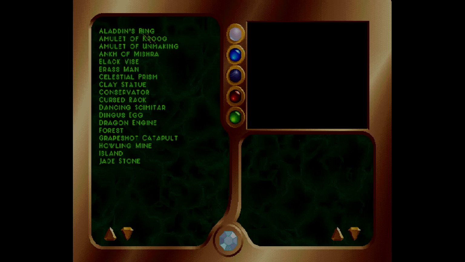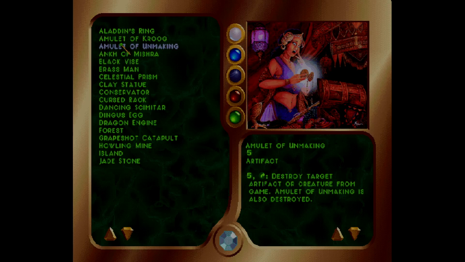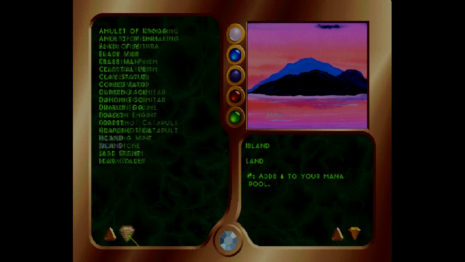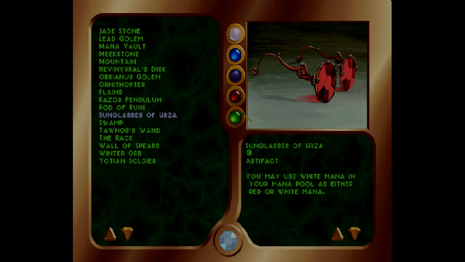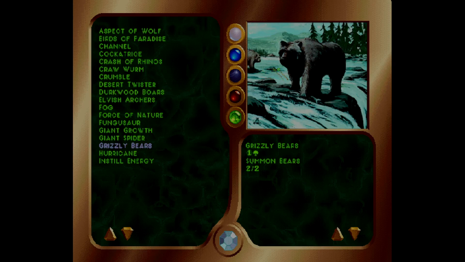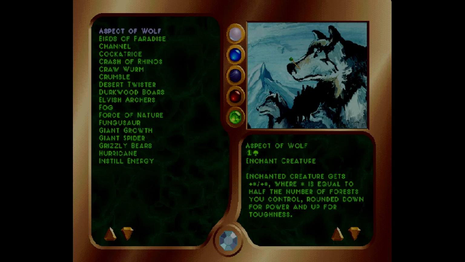I see here we have a selection of spells, and they just tell us what these things do. Amulet of Unmaking. Oh, so is this just a very primitive list of certain spells and what they do in the game of Magic the Gathering? That's what it seems to be. The brightness on this game, it's a bit dark. Yeah, I guess that's just the scans that they were using. Like, did not scan very well.